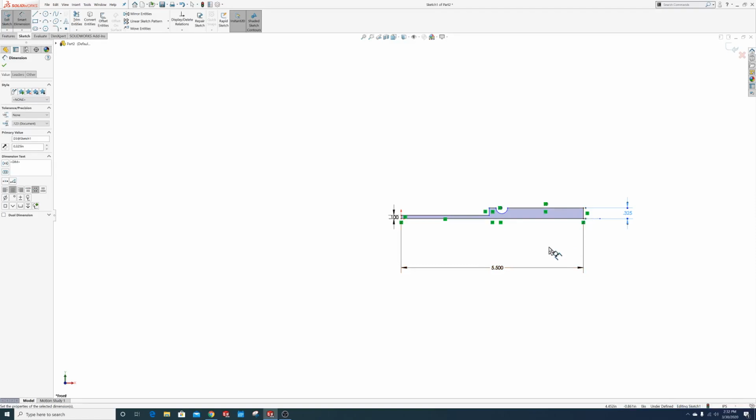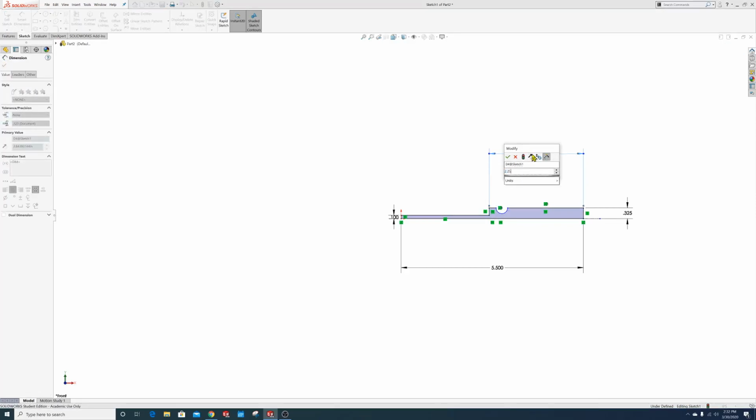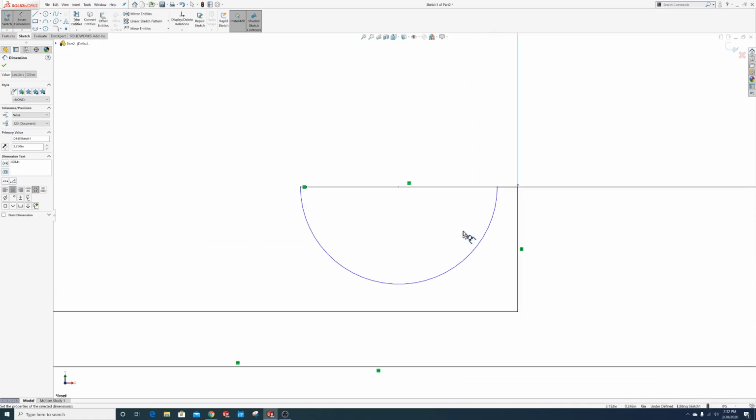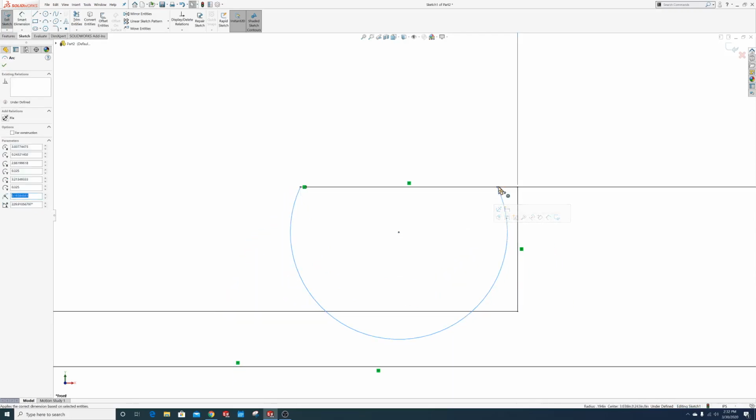I also can see that from the very back to the very front of the handle is supposed to be 2.25, and so that's done. And that kind of messed things up a little bit there, didn't it? So the cool thing is I can hit escape. Since this is still blue, it can be moved.